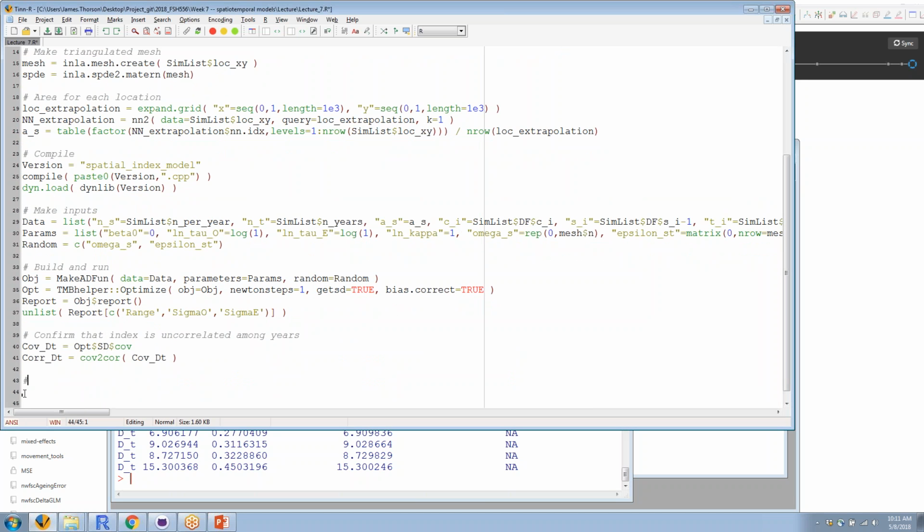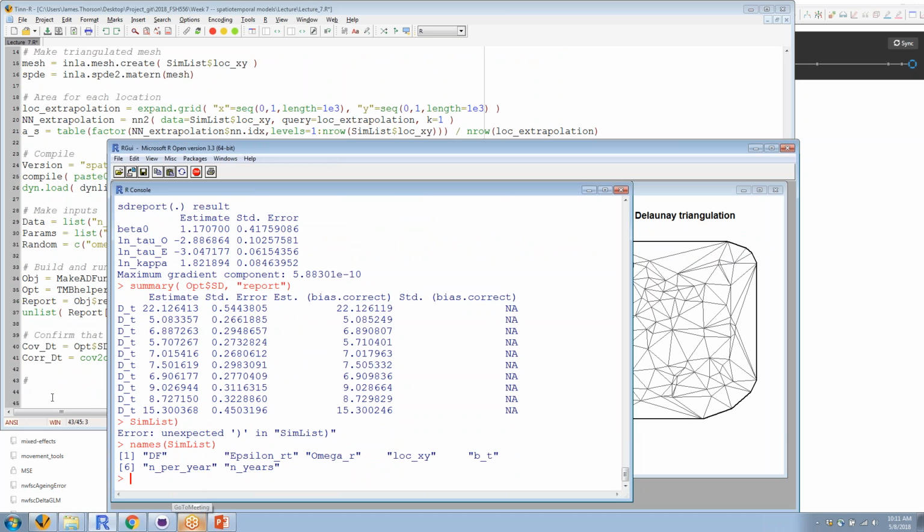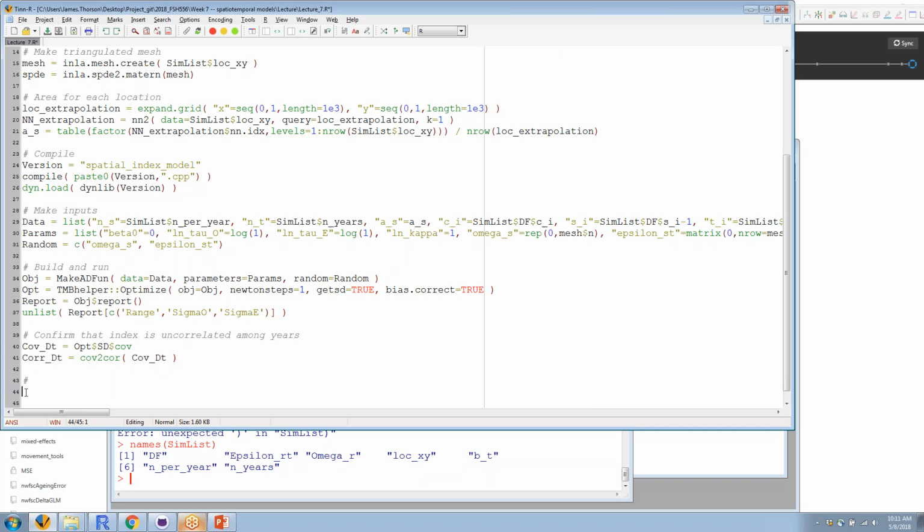And we can look at how well that actually did. Sim list. So I can plot x equals sim list et, y equals opt sd.